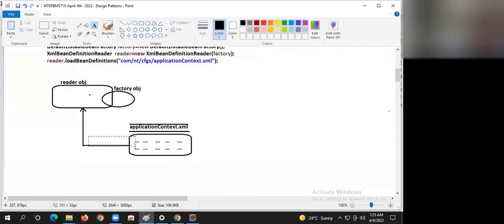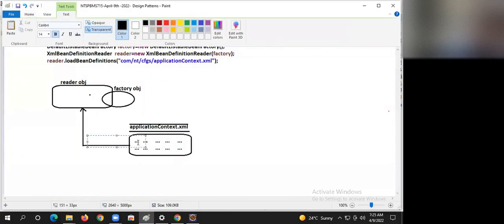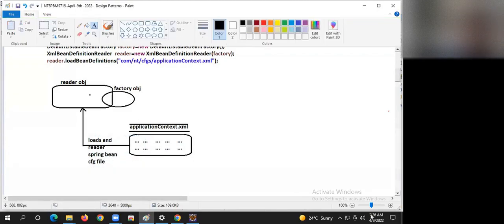Okay, guys. Tell me. Load, reads the Spring Bean configuration file. Now listen carefully. This file content is read by whom? The reader object. In-memory metadata is created by the reader object and will be handed over to the container.